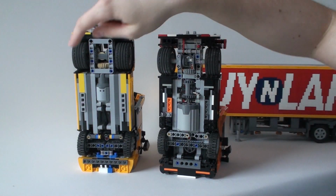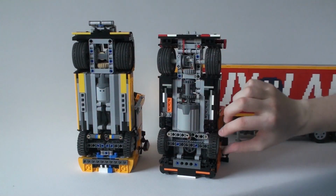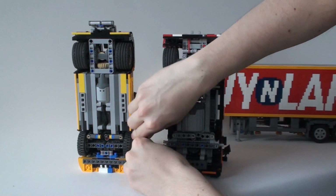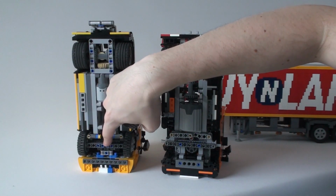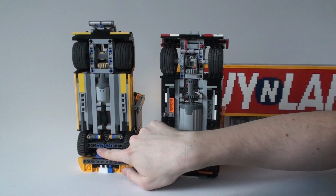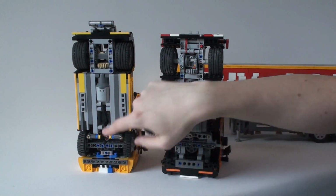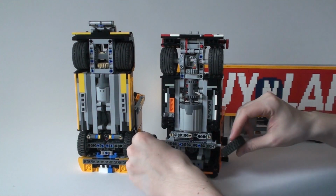What you see also is in the front, where the Scania has a big lift arm 11 here. The new one has two 10s instead, and they are connected to the frame using a lot of parts in the front, where the Scania could simply connect it directly to the frame.